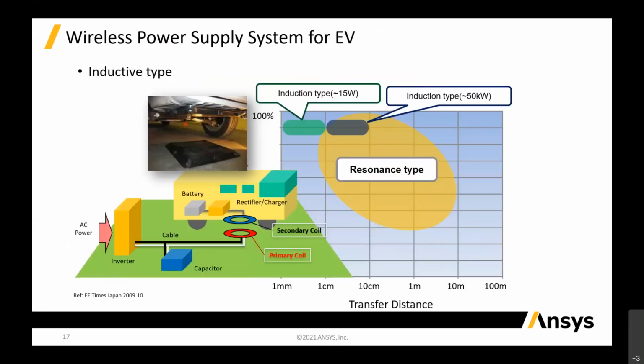So I'll focus more on the example for EV, because EV is a bigger application, based on whatever you see, like charging of mobile phones and all that. I think that is already a very matured simulation or very matured product, because the gap is very near, which means that when you do wireless charging of your mobile phone, it has to be very near to the receiver. So for this case, it is slightly different.